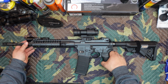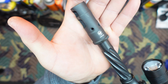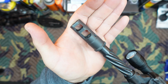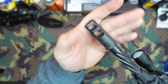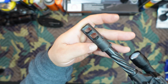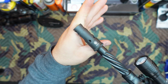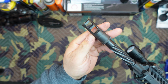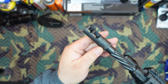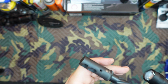So, starting out in the front, as we always do, this is a Surefire MB55K muzzle brake. I am not a huge fan of muzzle brakes. I only have one other gun with a muzzle brake that was specifically put on. They all came with A2 flash hiders, but because I lived in the draconian state of New Jersey at the time, we had to deal with the BS from the Clinton ban. So we had to put a muzzle brake or a comp and have it pinned on, no flash hiders because they're evil or some bullshit that they pulled out of their ass.